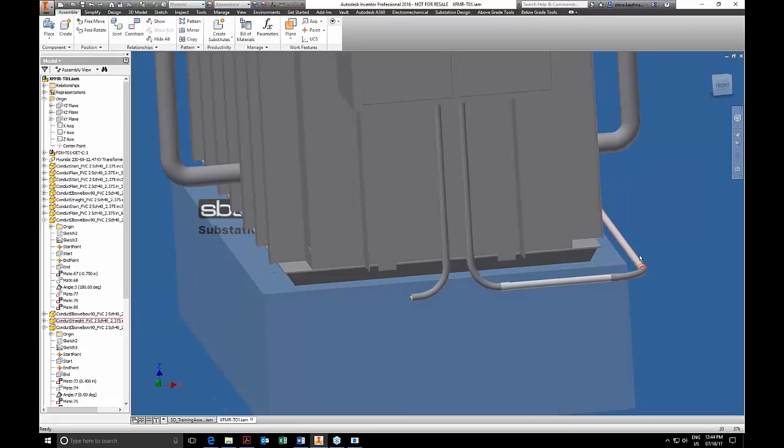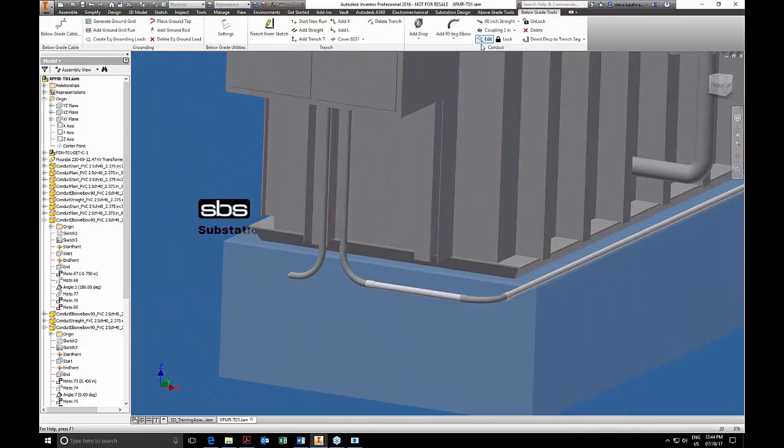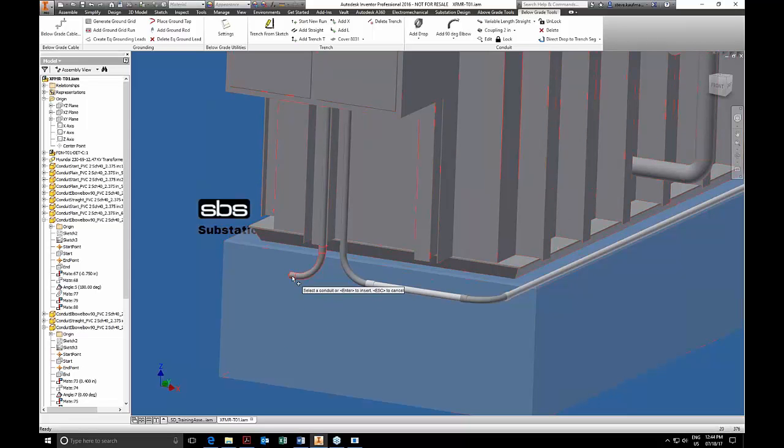So this is how this is put in, right? I followed through with all the below grade tools. I can add straight lengths. I can add a variable length part. I'm going to stick that on here. It's just going to continue, and maybe I want 33 inches. I need to put inches on it, otherwise I might get centimeters or some other horrible unit. And I put it on there.